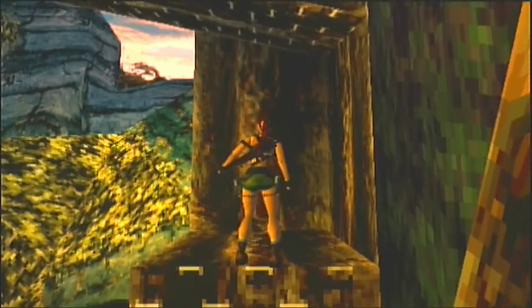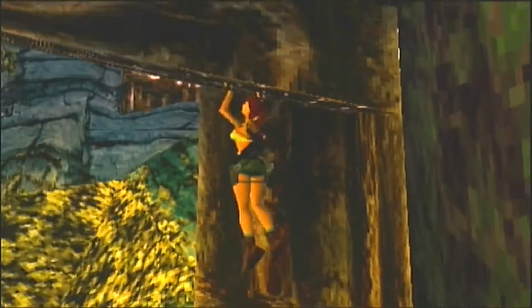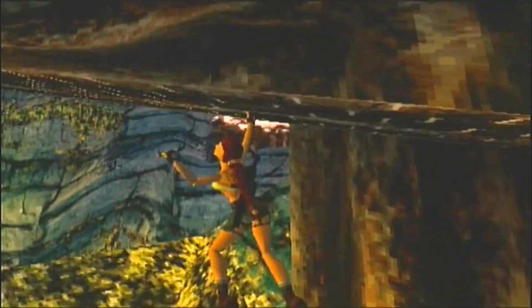But there are a couple of items. One of them you've still got to trek into the cave to get, but you don't have to do the puzzle section. The other one you can reach from the other side, the exit to the cave. So I'll show you everything anyway, just cause.